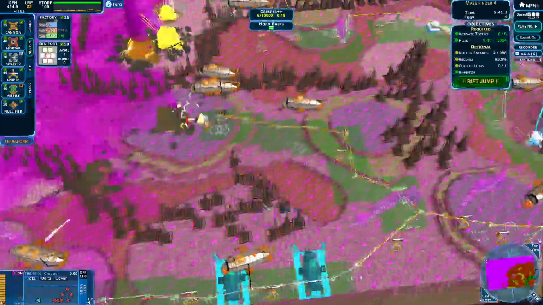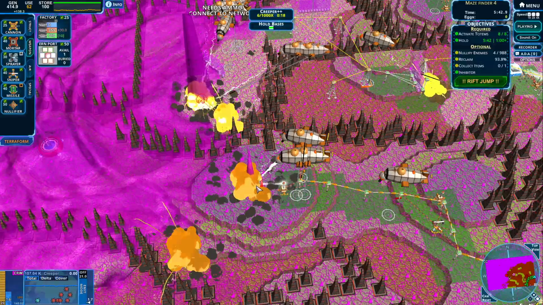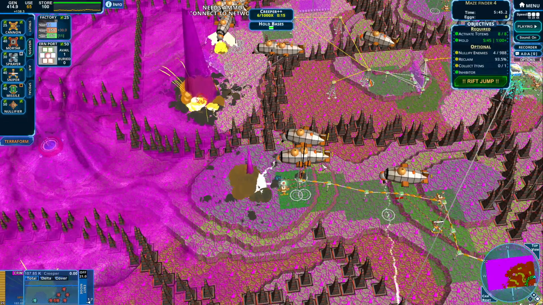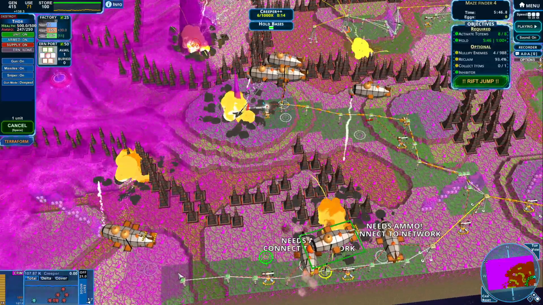There we go. Okay, this guy seems to be doing fine, so... Shouldn't this one be destroyed? I don't get it. We are already here. We have already nullified that. Why hasn't it exploded like everyone else? I don't know.